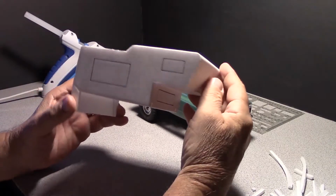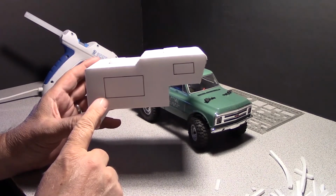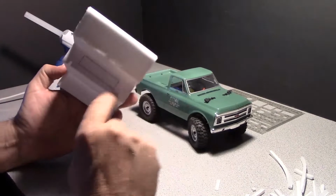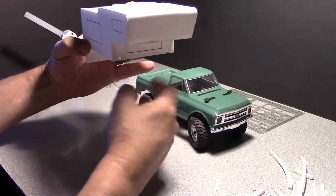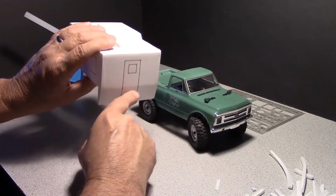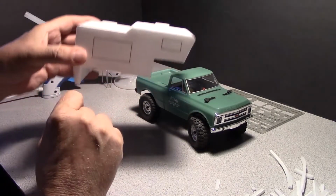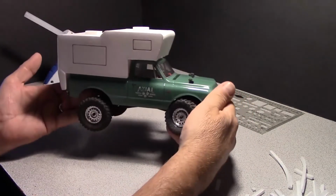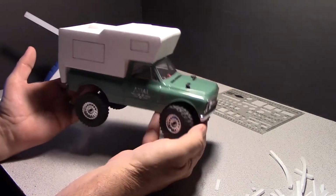Okay, so I have my windows drawn out on here. I have a window on each side and one in the bedroom. I have the window right here that you look in through the back of the cab with. And in the back I have a door. And I have two vents that I've glued to the top. So it's looking pretty good. It's looking like a camper.